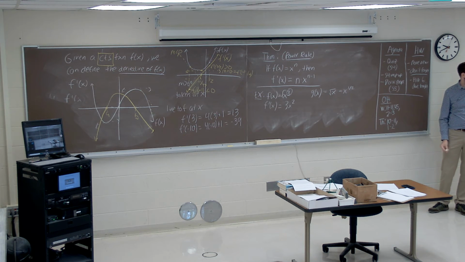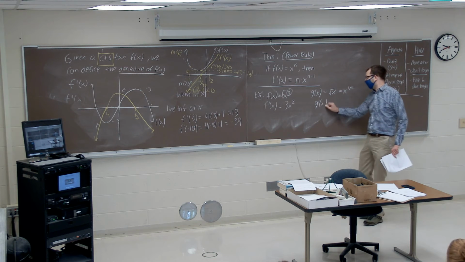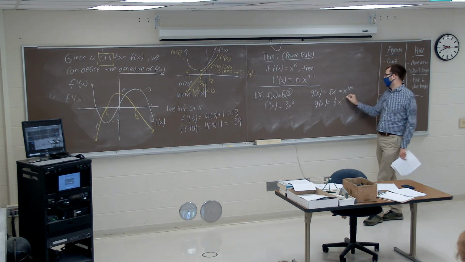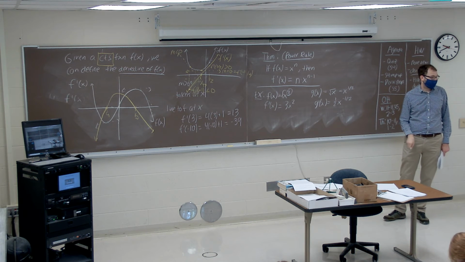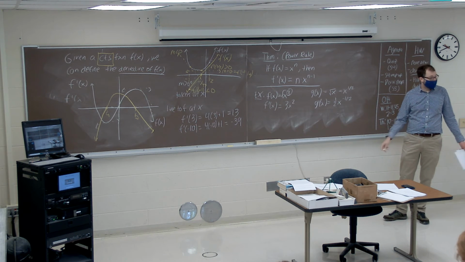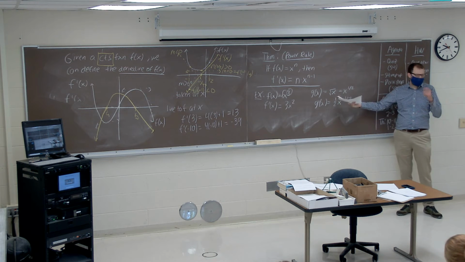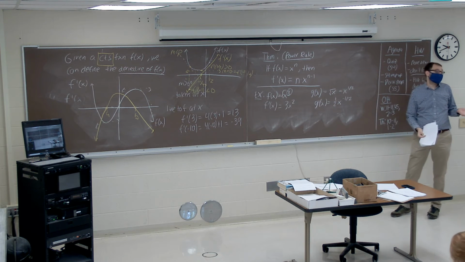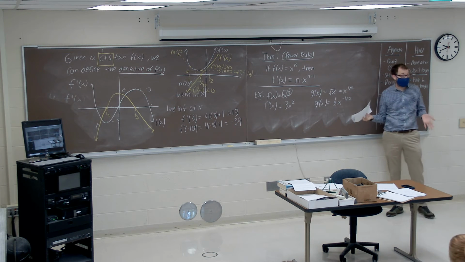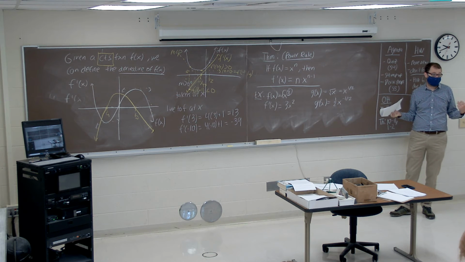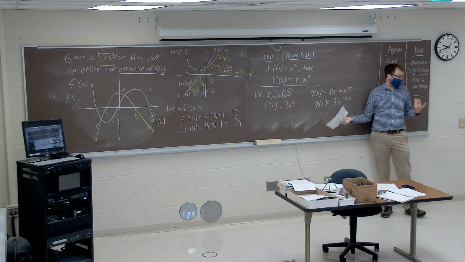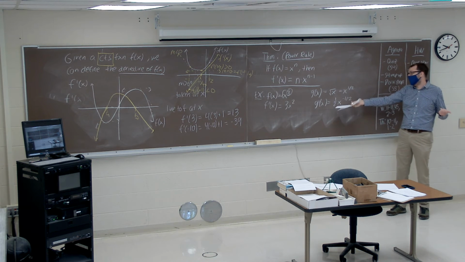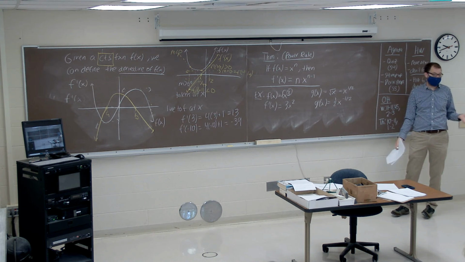Is that helpful? Yeah, because then we can just use 1/2 as n. So 1/2 times x to the negative 1/2. Like that? What do y'all think? Sounds pretty solid to me. Square root of x, as written, is not something that looks like you can use the power rule. But if you rewrite that as x to the 1/2, as x to a fractional exponent, then there's certainly no reason why you couldn't just multiply by a half and then subtract 1 to get 1/2 x to the negative 1/2.